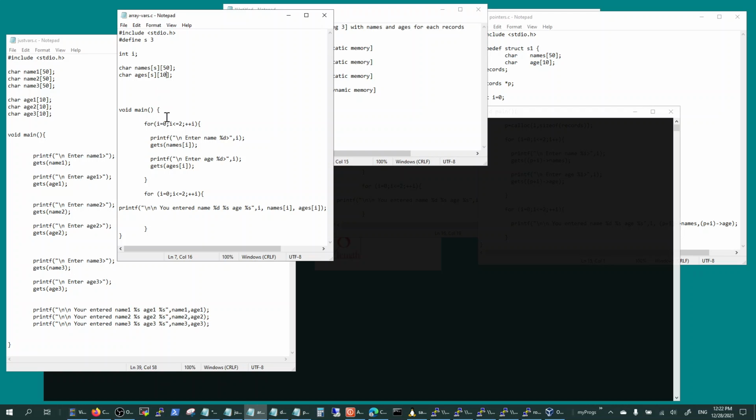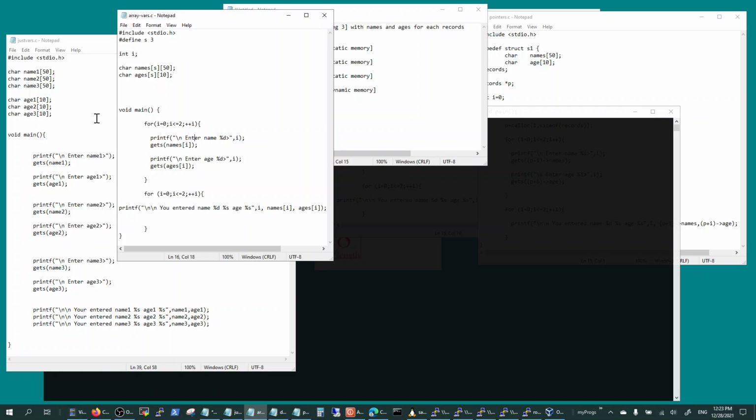And you go into a loop now. You're going to use a for loop with the i variable, 0 to 2, which is 3 together, and we're going to increment by 1. We enter the print statement asking for the name and the age. We come back and do this 3 times, and then we print this.